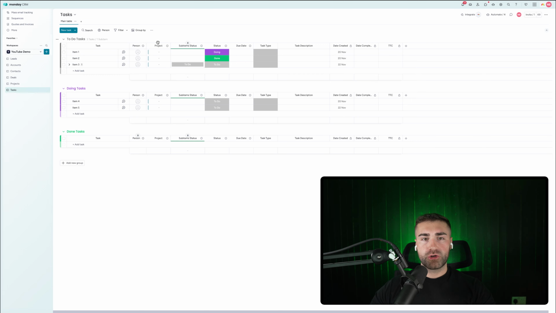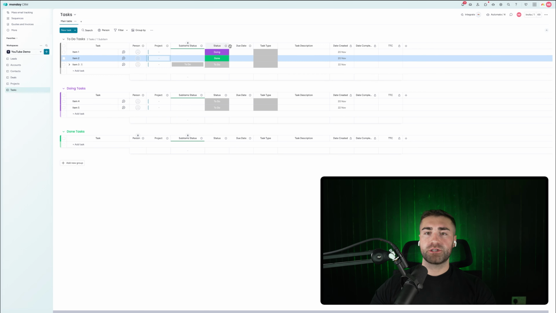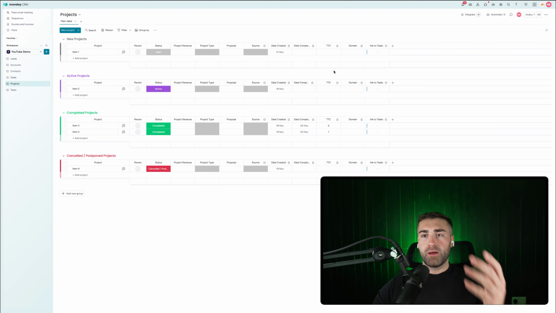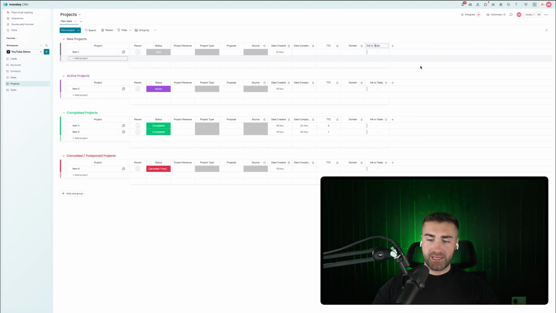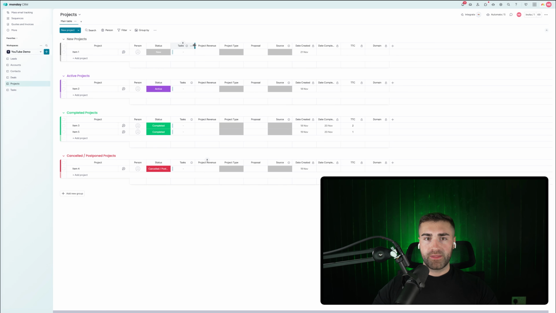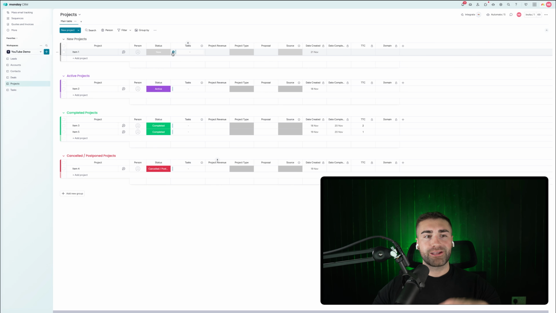And then what you can do is filter by the project, filter by the task type, filter by the account if you wanted to. We can get quite complicated with these things. So now we have the connection between the projects and the tasks. If I go to my project board, and because we create a two-way connection, I'll be able to see all of the tasks associated with this particular project. So we've got tasks here, and then obviously we can go ahead and connect tasks to the project.